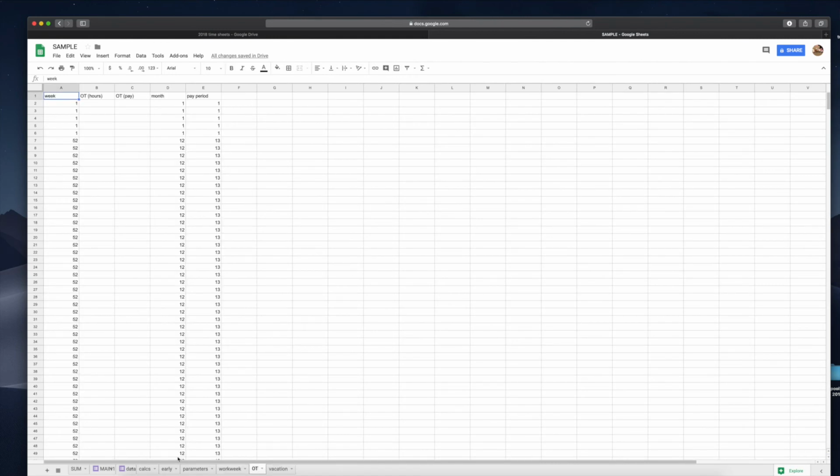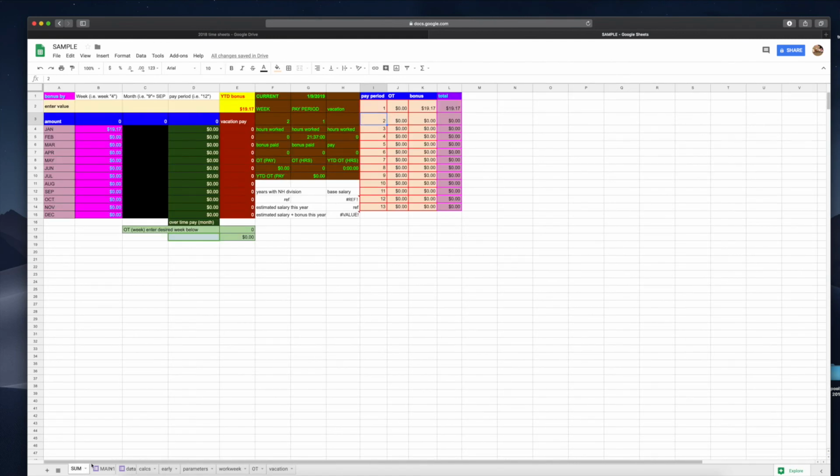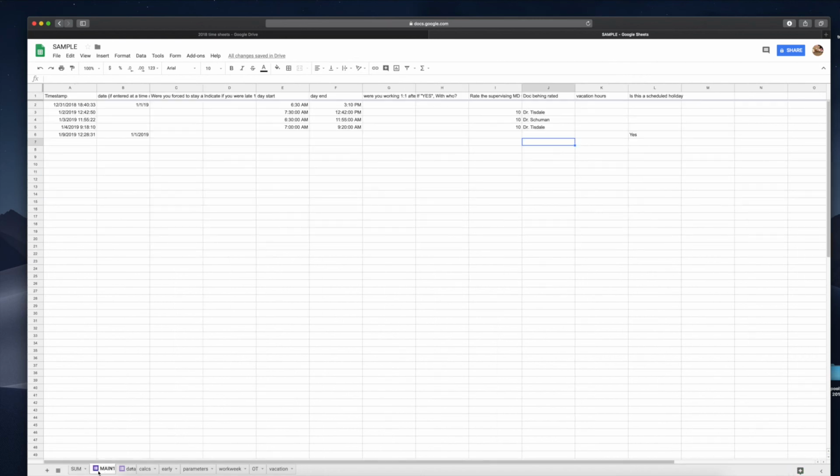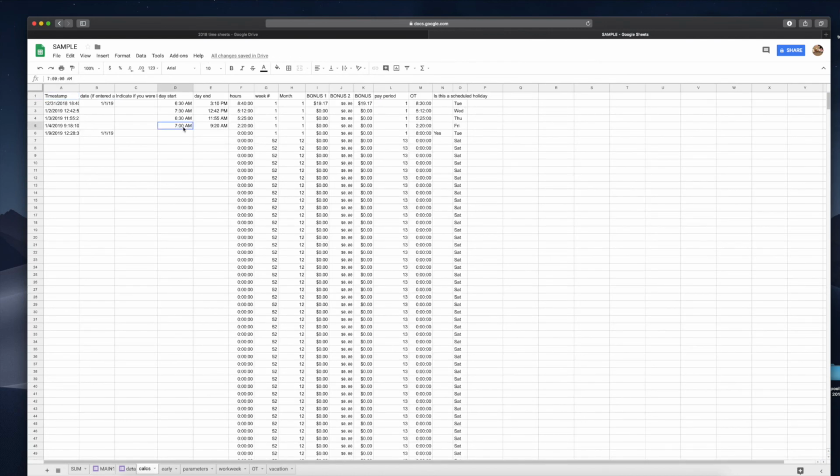Okay. The main thing I want you to focus on, though, is that this gives you a broad view of what's going on. The main sheet, main 1 or main in your spreadsheet, is where you can do any editing that you need to do. And really that should be the only place. If you change anything else in these spreadsheets, for example, if you go into calcs and try to change your time, you're going to see what happens here. It messes everything up. You can quickly back out by going to undo and fixing that, but you can't change anything here because it won't work.